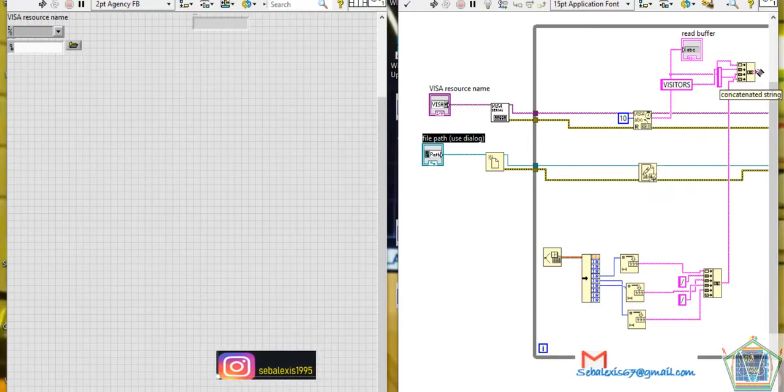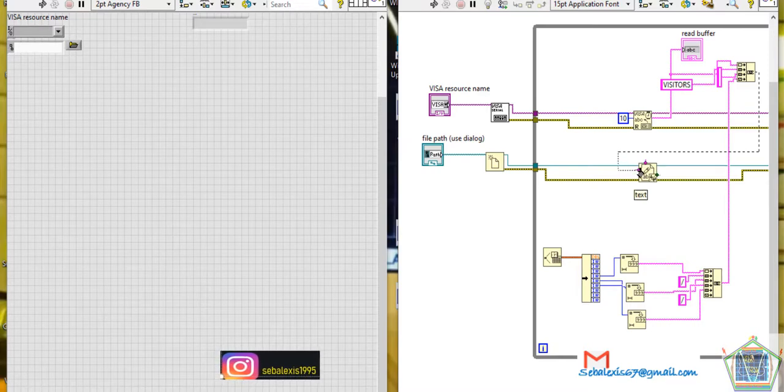After you link all the readings and concatenate all of this, it will of course be written and recorded to our text file. Then let us go back to our front panel.